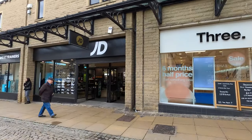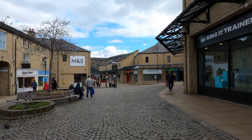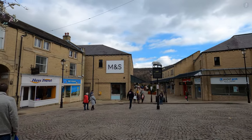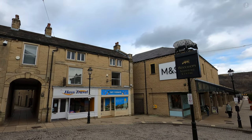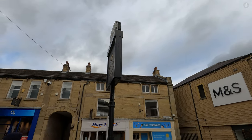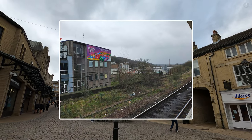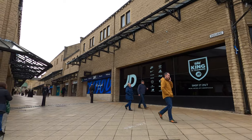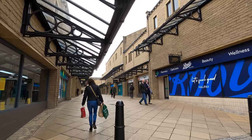Soon after in the 1930s, Mackintoshes added familiar favourites including Rolo's and Quality Street to their roster, and delightfully these are still produced right here in Toffee Town to this day. Mackintoshes of Halifax were eventually bought by the larger Rowntree's and then Nestlé in the 1960s and 80s respectively. But if you arrive in the town by train, your first sight will be of the local chocolate factory, visible from the platform, with more than 7 million Quality Street chocolates produced inside the Halifax factory every day.